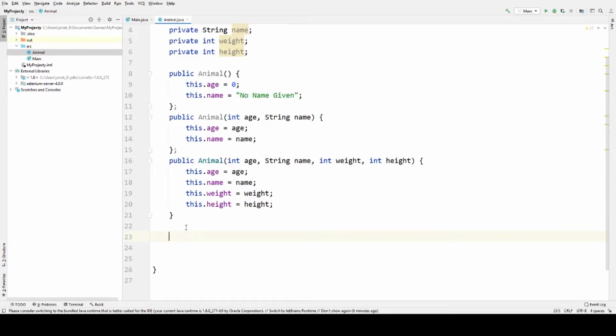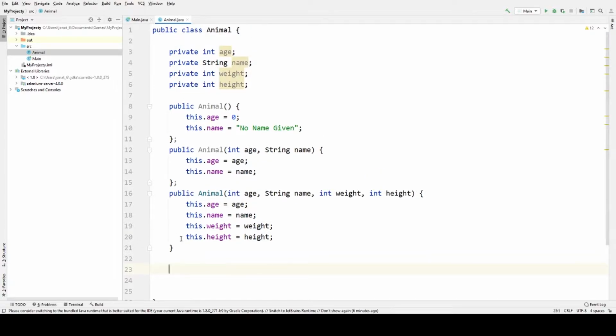So our return type will be an integer because we're returning an age. Get age as our name, and no parameters because we're taking in nothing, and brackets. So we want to return this dot age.